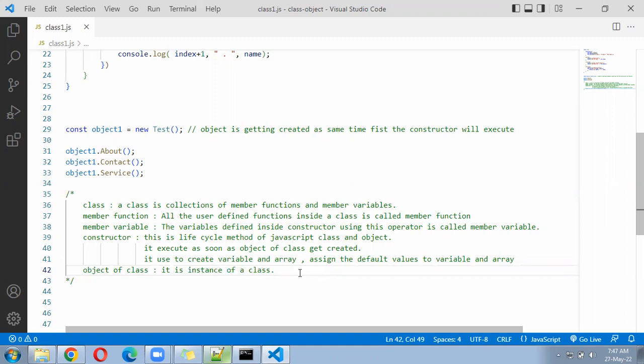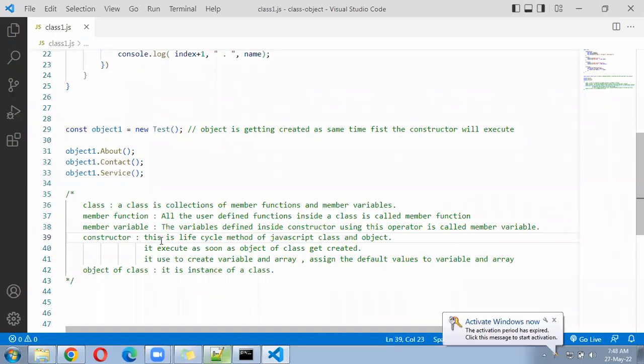Okay. Now, a class is going to hold the variable and function. A variable is required to take the input and give the output. A function is required to process the data coming under the variable. A constructor is required to set up the variable, initialize the variable, and assign the initial or default value.